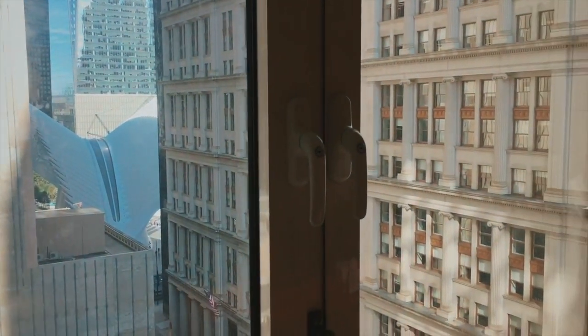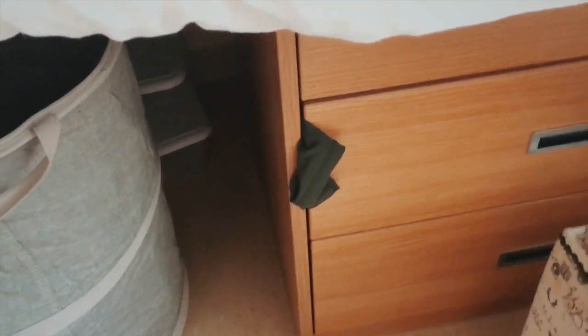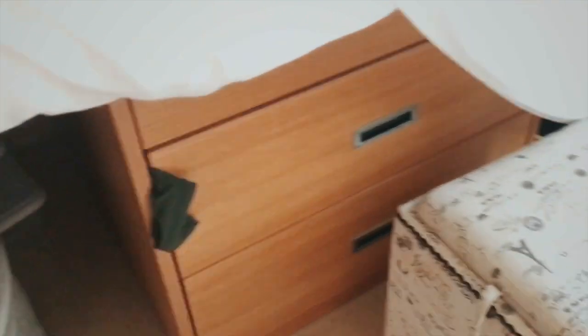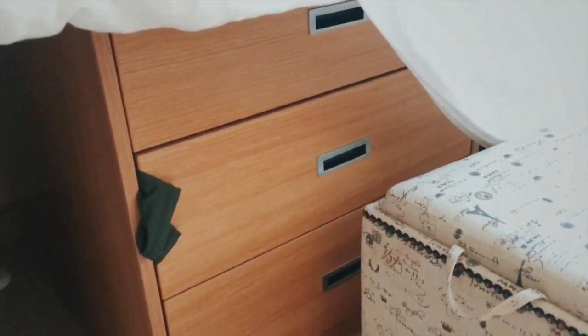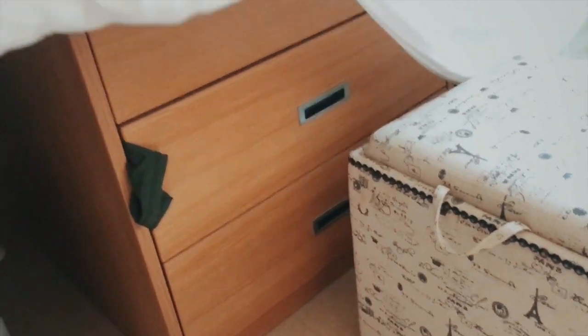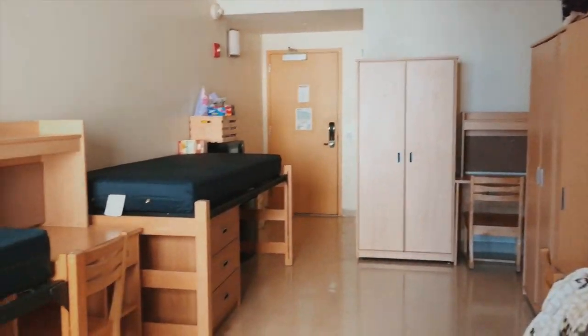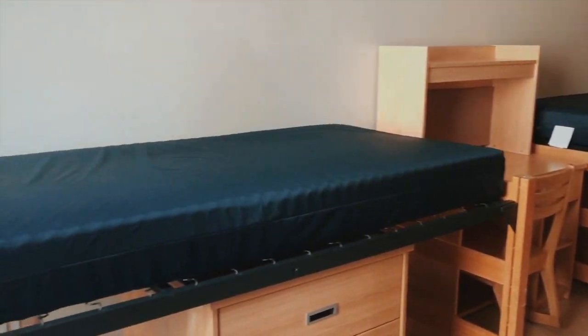And my wonderful view that I can never get over. By my bed I have my hamper and then two little white bins that have extra bar soap, extra paper towels, and girly products. Then I have these three drawers here that the school provided — I didn't even fill all of them, but it's extra storage for clothes or whatever. And this is what I see from my bed — it's pretty bare right now.